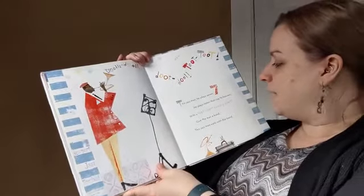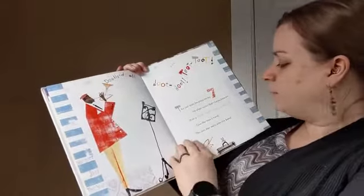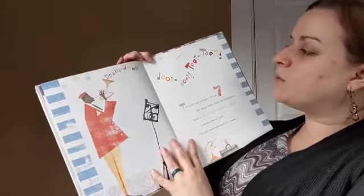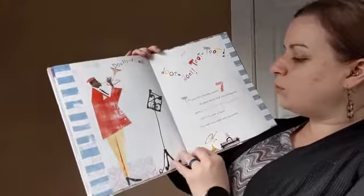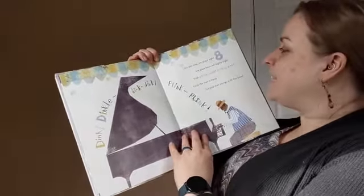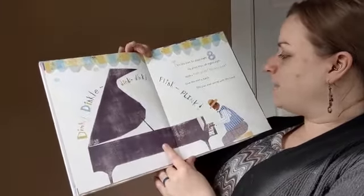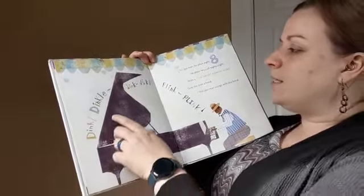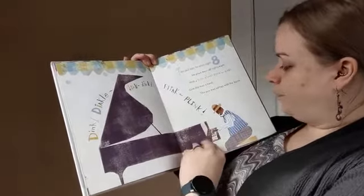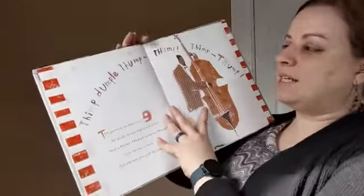This jazz man, he plays seven. He plays notes that rise to heaven. With a toot-toot-dooly-doot. Give the man a hand. This jazz man wails with the band. Dooly-doot-doot-toot-toot. There's a little mouse down there. He's funny. This jazz man, he plays eight. He plays keys all 88 with a tink, tink, tinky, dink. Give the man a hand. This jazz man swings with the band. Dink, dinkle, dink, dink, tink, tink. Piano. When it says 88, it's because a piano has 88 keys.